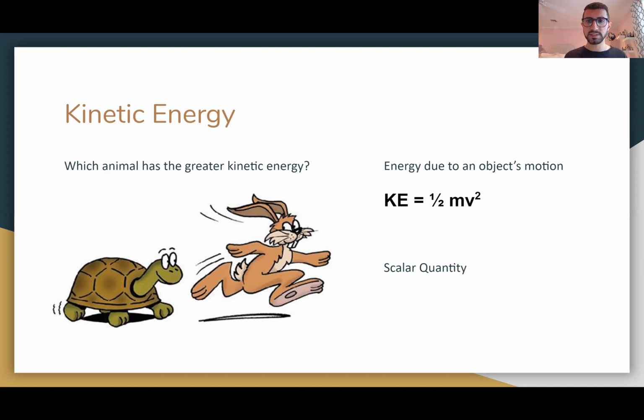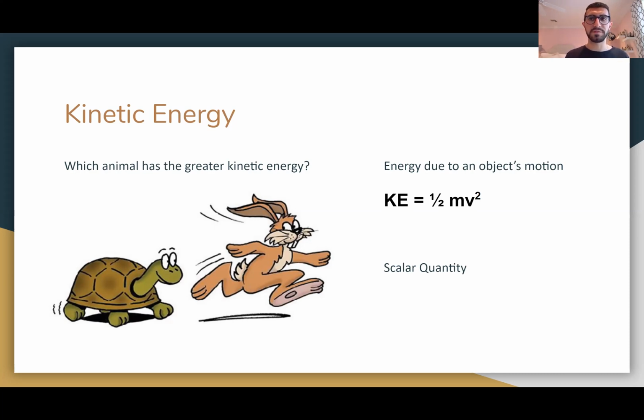Well, why is that the case? Well, kinetic energy is equal to 1/2 mv squared. Well, we can't have negative mass, right? That doesn't make physical sense. There always has to be at least some kind of mass, positive mass. And if you defined the right as positive and the left as negative, and you have an object moving to the left, so it has a negative velocity, that v squared is going to cancel out that negative sign.